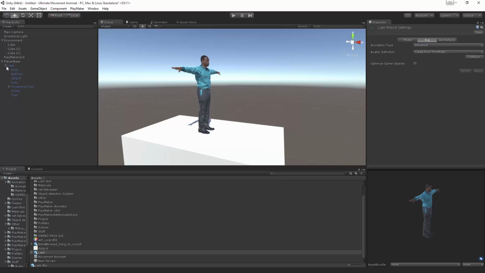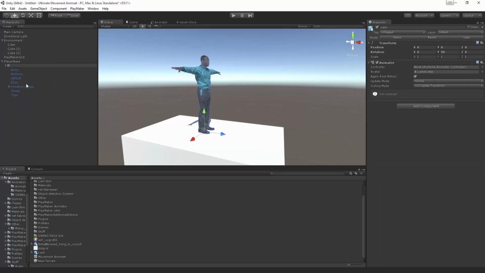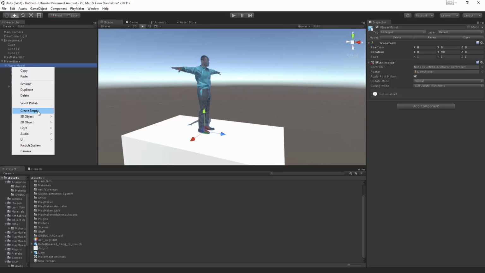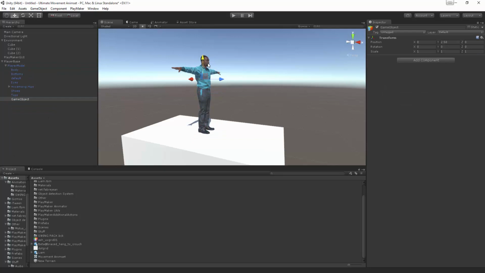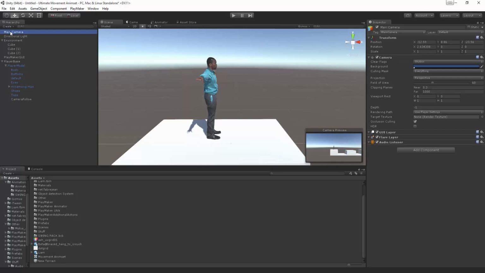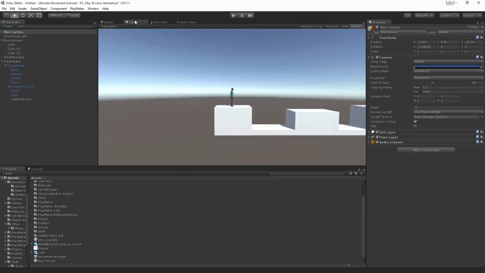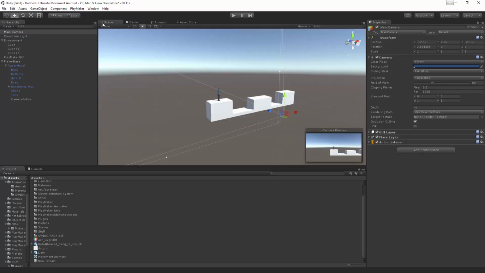Alrighty, so under our player, let's rename him to the player model. This is where you can drop your own model, and it should all hook up properly. Under here, let's create a new empty object, drag it up kind of under his arms, and call this the camera follow. This is what our camera is going to follow as he moves backwards and forwards. Now we have our main camera up here, which we've positioned back here, and that gives us this camera angle.